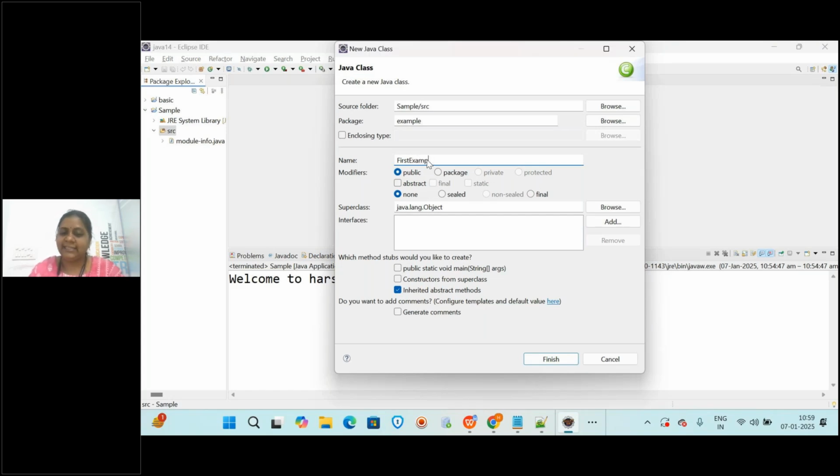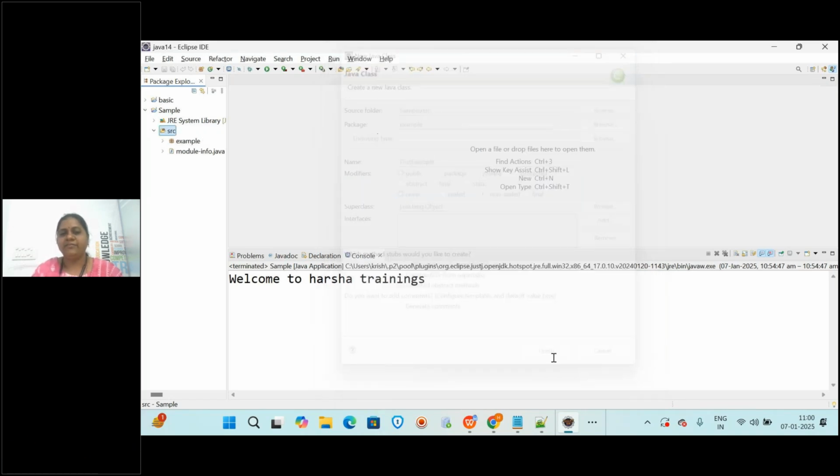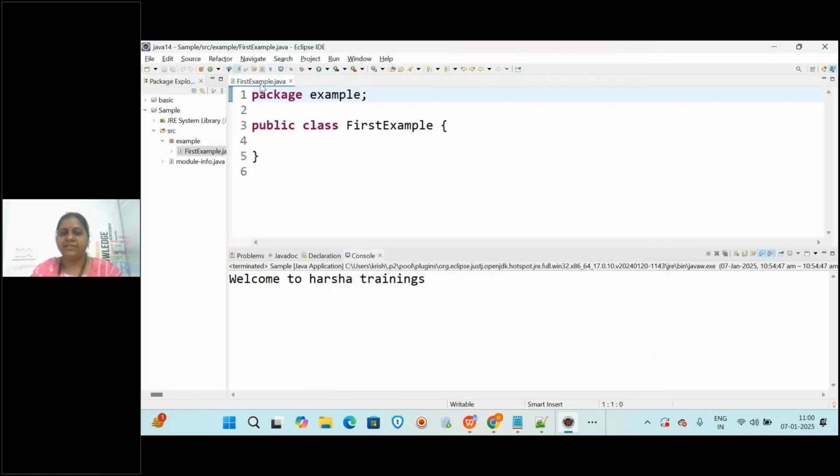If you select public static void main, it will come automatically. For some programs we will not require the main method; we will write a separate class and call it from the main method. But if you want to type by yourself, or you don't want it, then you can directly click on what, Finish. Did we get the main method now?